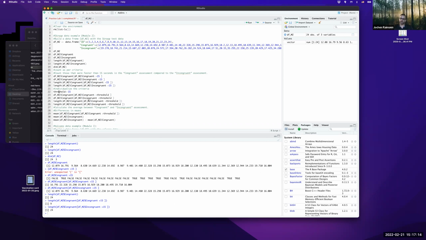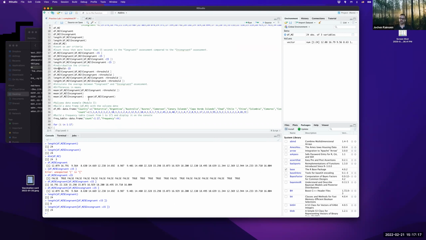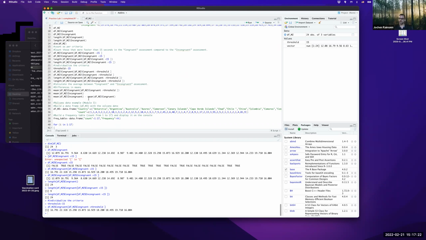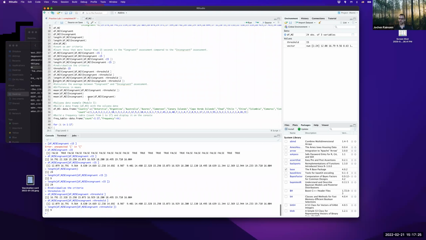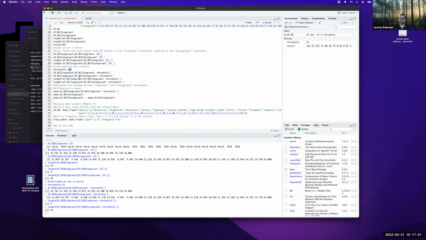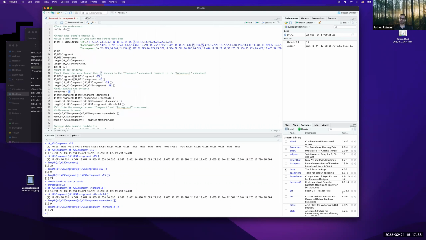And if you soft code your threshold now, you basically assign threshold to 15, and you're running the same code again, you basically get again the same result, but now the threshold is soft coded. So as said, like in a real data analysis in the real world, you would want to define such thresholds at the very beginning of your code, because if you have 3,000 lines of code, you want to know where you defined these thresholds, because if you need to change it like 20 times over 3,000 lines of code, this is super confusing, right? If you do it once in the beginning, you have this variable for the entire length of your script.